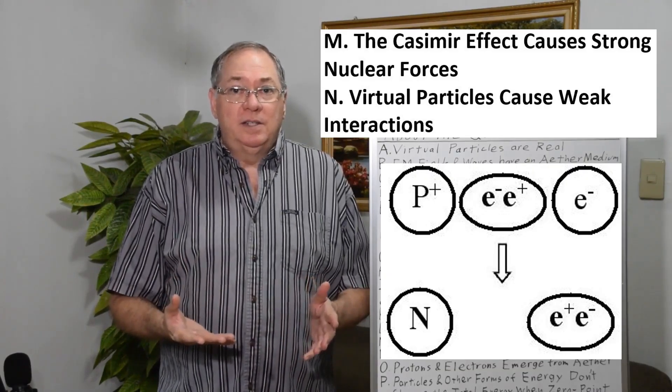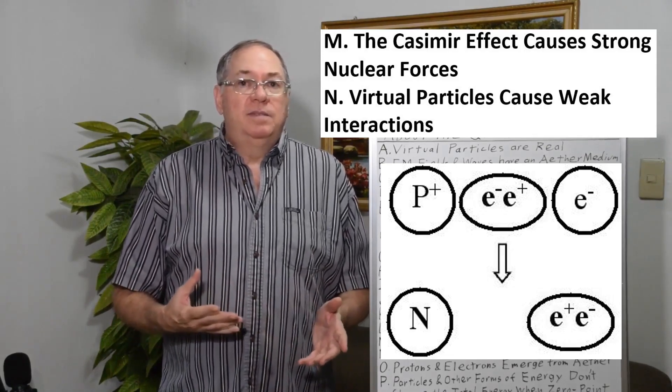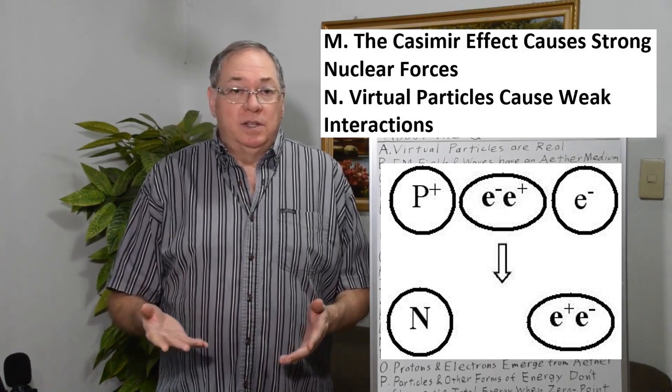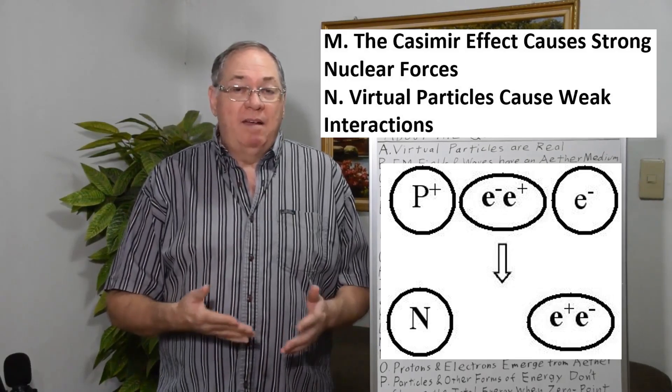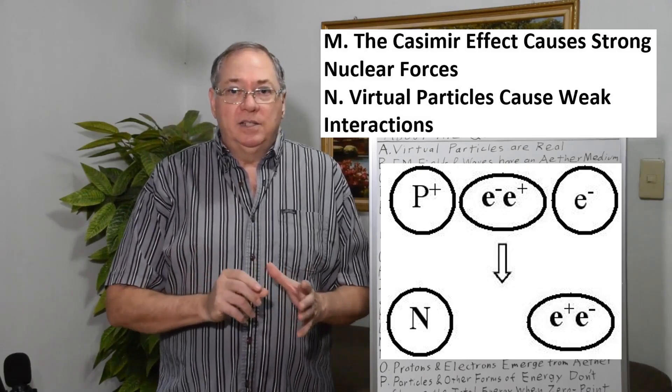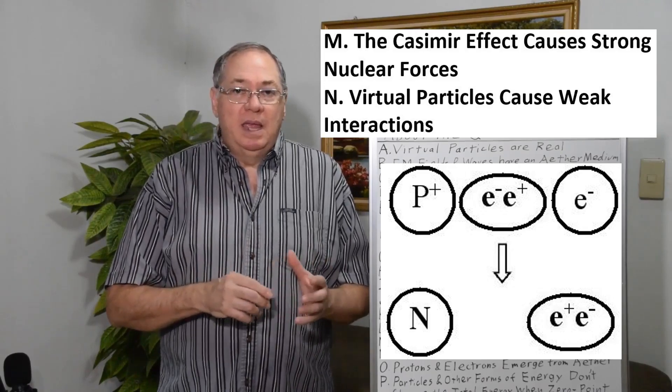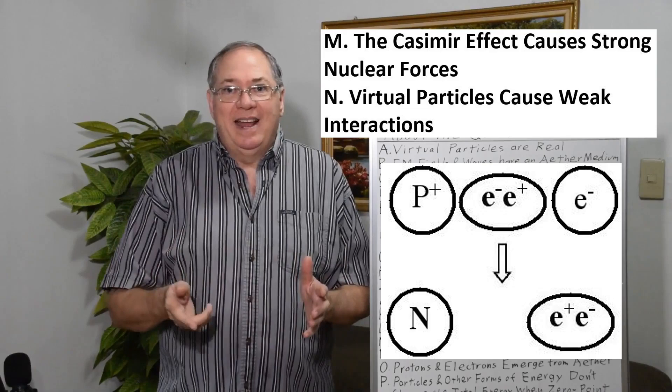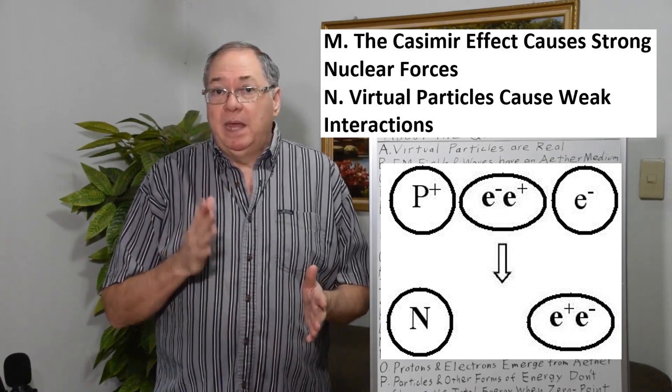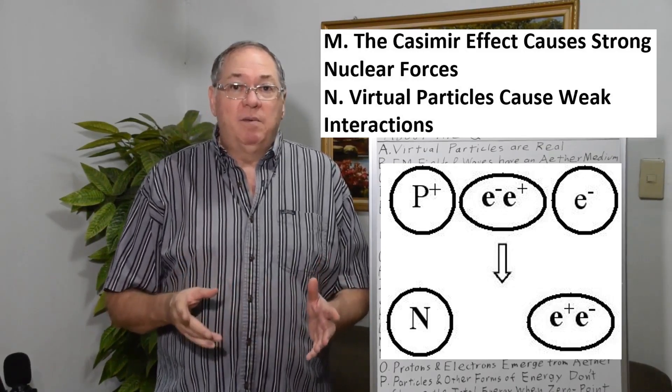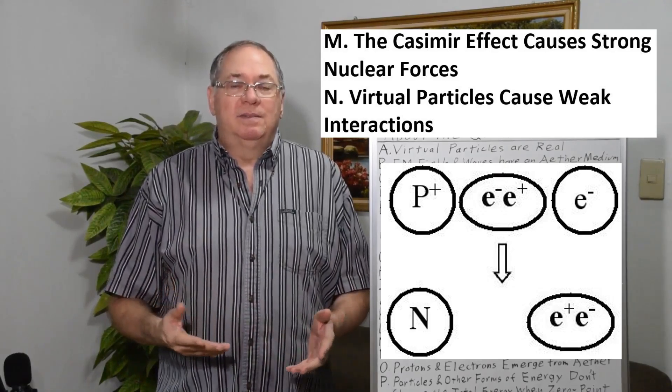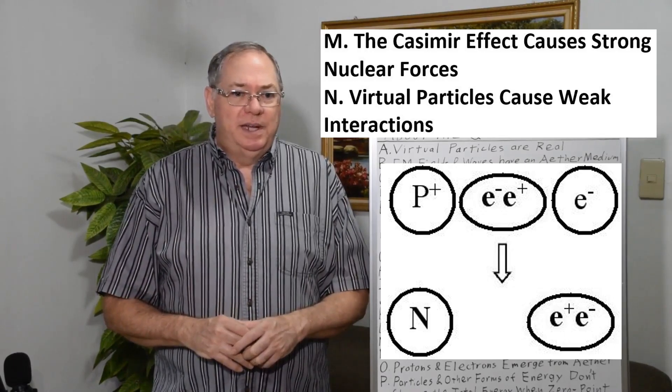And then, virtual particle interactions cause the weak interactions. Now, oddly enough, W and Z particle theory requires that because they're too massive for them to have mass because the W-Z mass can't come from anywhere. So, they have to be virtual particles. They would have to be a quantum fluctuation. But even then, it doesn't work out because the range is so short that it's shorter than the radius of a proton. So, if a W is created inside a proton, it can't get outside to deposit an electron, say a neutron. But if you do consider neutron decay and you look at the peak beta decay energy, it's exactly what you would get if the decay was mediated by an electron-positron quantum fluctuation at the pair production energy. So, which one's most obvious? The quantum fluctuation one is, not the W and Z model.